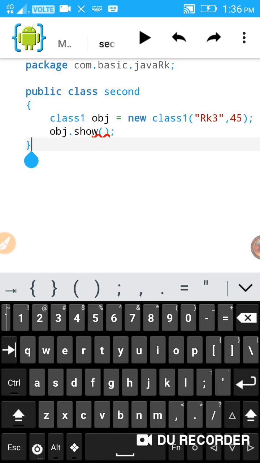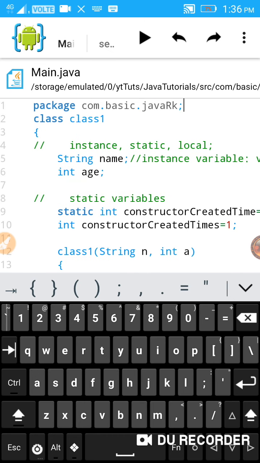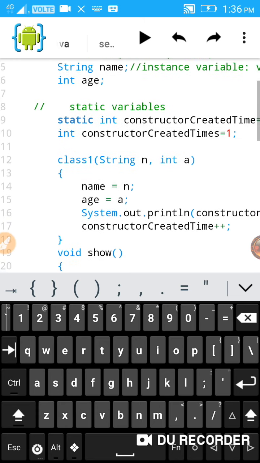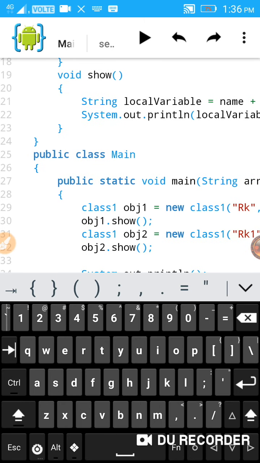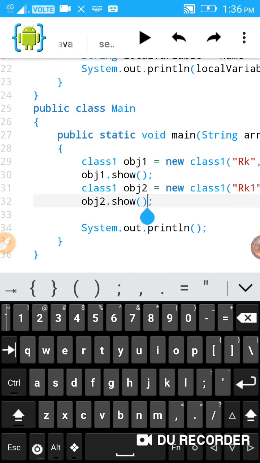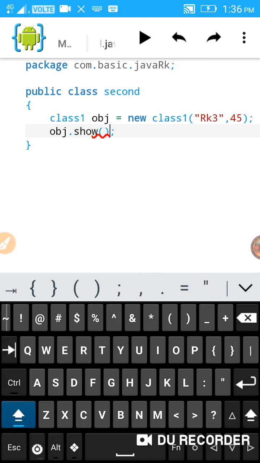Why is it showing me an error also here? Show here, obj dot show. We had made this thing, obj class 1. We have made the show method also, void show, obj dot show 3 here. Then it was not showing us correctly.